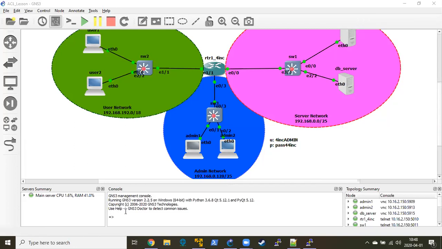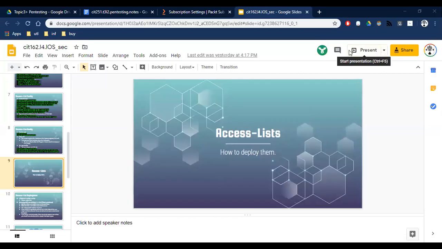All right, let me get back to the slides, and I'm going to stop the whole screen share and go into Google Chrome. Let's share. All right, let's get back to where we were.